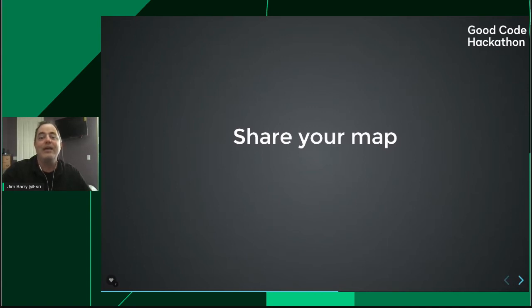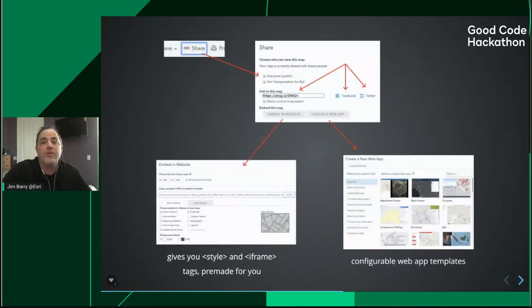All right, so now that you've made your map, let's figure out the ways to share it, because I imagine you're going to be sharing your map as a part of the project that you're doing. So when you're in the map viewer, there's a share button that you can use to control access to your map. By default, all of your work starts out as private and only you can see it. But you can also share it to a defined group of people or everyone in your organization, or you can even share it on the open internet with anyone in the world. There's also social media links and a special ArcGIS URL shortener.